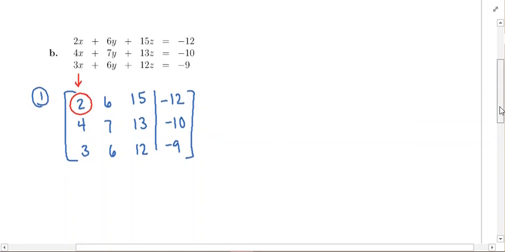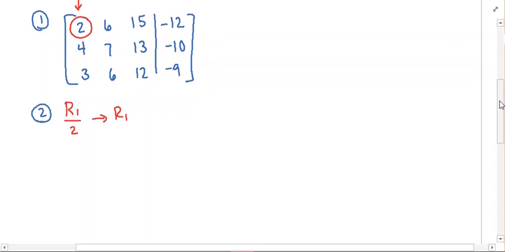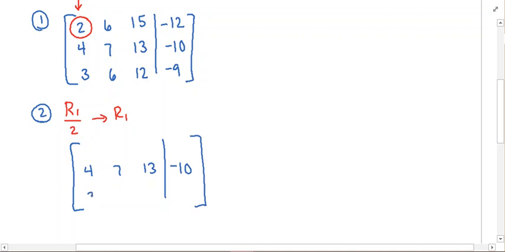So for our next matrix, we are going to write down our row operation. We're just going to take the first row, divide everything by 2, and that is going to become the new first row. Let's write that down. In the next matrix, remember this means that only the first row will change. So row 2 will stay the same. Row 3 will stay the same. So go ahead and write those down so you don't get mixed up.